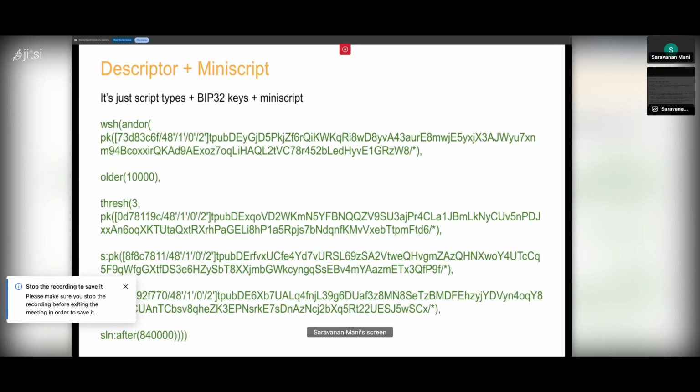It's S, like you mentioned, S colon. This represents the opcode swap. We have OP_SWAP, which simply swaps the stack data. If you have two items, A and B, it takes them and puts B and A. Just because you have miniscript, don't think you are completely freed from thinking. You still have to figure out your Bitcoin script. Your work is reduced, not completely eliminated. Please keep that in mind.